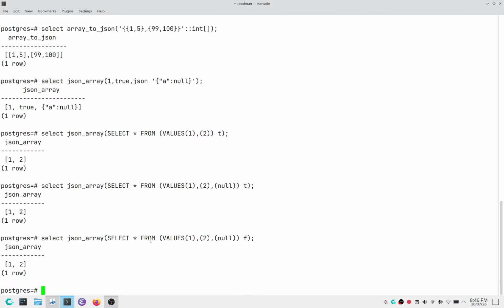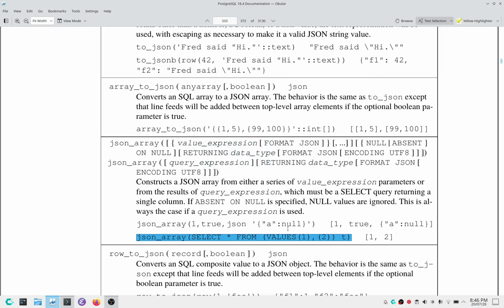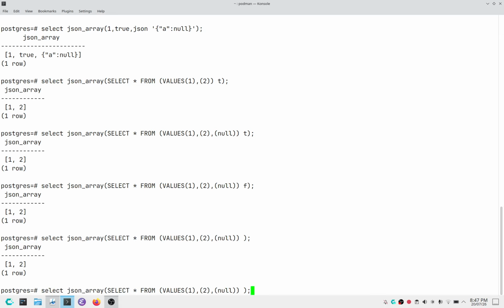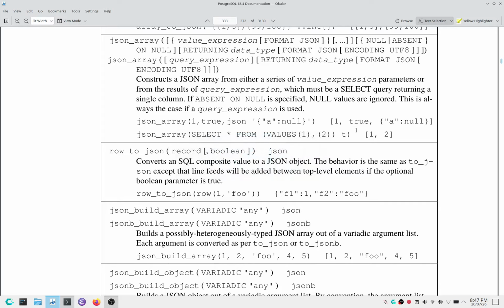When specified, it is ignored. No, still it doesn't come. All right. Maybe I'm doing something wrong. We'll see. Let me try this. It shouldn't work. Yeah, it didn't work. Earlier it was correct. Okay. So I'll come back to this null and absent one.